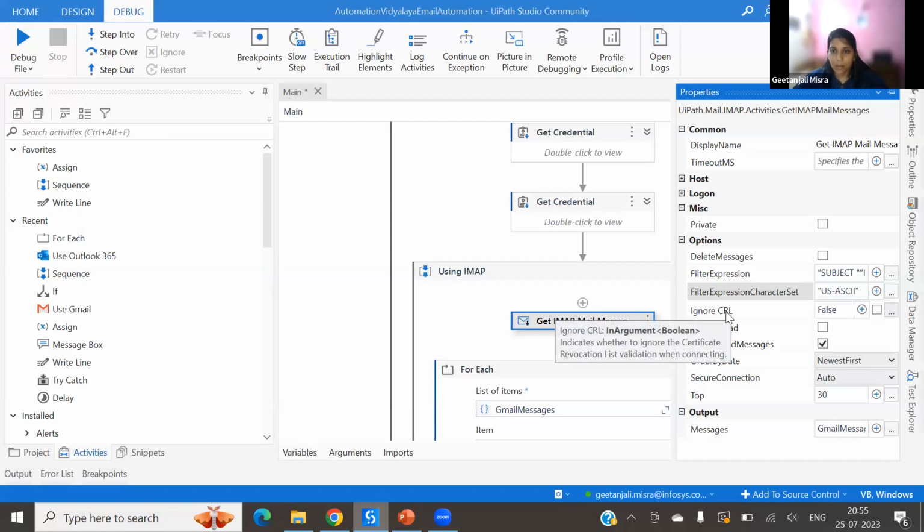This is also another Boolean property where there is a thing called certification revocation list. It basically checks for certifications and checks for certain firewall kind of settings within your server. And if we have false, I mean, for our general use, we can have it false, or the default value should not matter to us. These are more for org-wide settings. Okay. Yeah, I think we've covered all the options. Any doubts in these options?